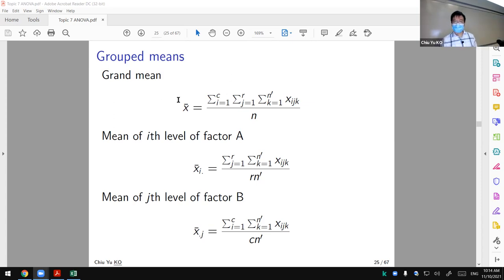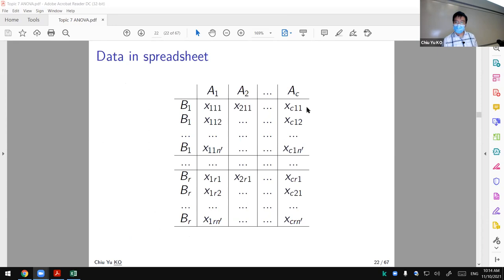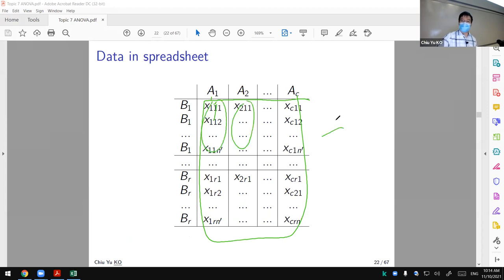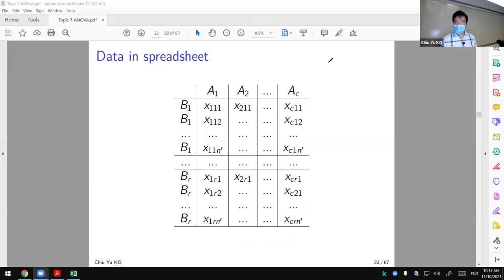It looks complicated. This grand mean, right? Just adding for each group i, group j, and adding all the observations and dividing over N, right? It's easy to understand what's going on here. Basically, just adding everything up divided by N. Because for each group i, you go to each observation and add everything up. So that is the meaning of the first item there, okay?